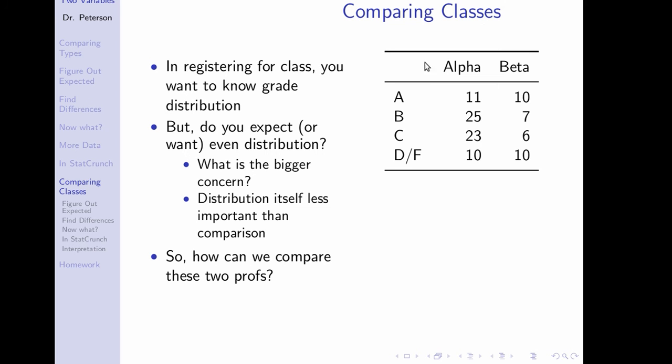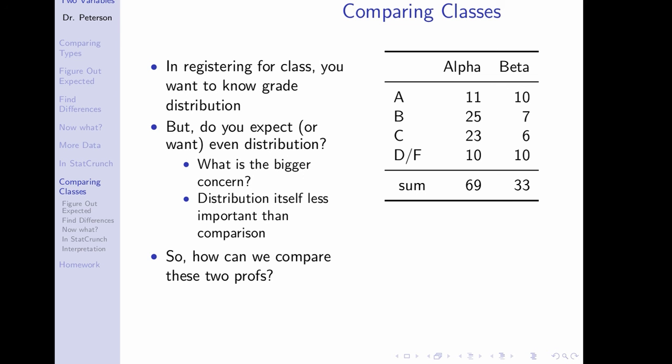One way would be to take the grades they've given out in the past, so Professor Alpha and Professor Beta, look at how many A's, B's, and C's they've each given out, and then we're going to lump the D's and F's together. The reason we're lumping D's and F's together is that, remember, with a chi-square test we always need an expected count of at least 5 in any test that we're running. So if we don't lump the D's and the F's together, and the F's are a bit smaller, they'll be lower than 5 for our expected, and we can get some funny results.